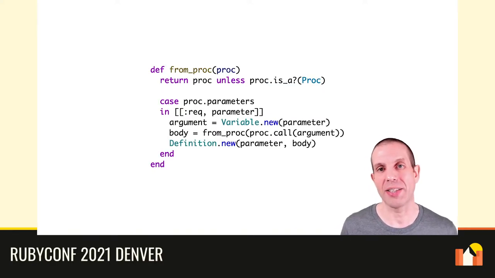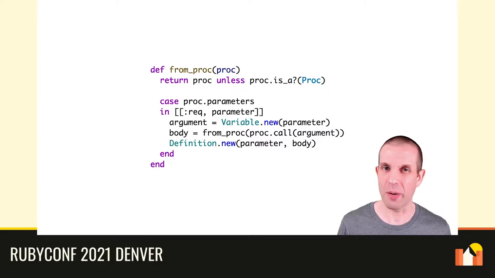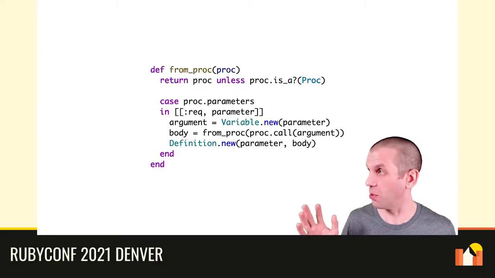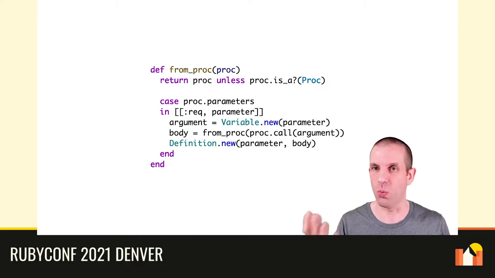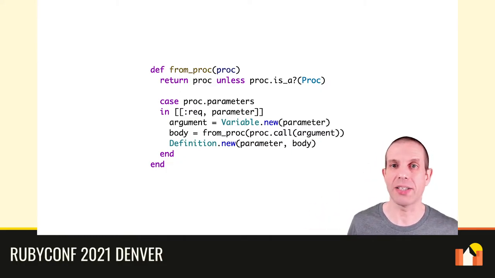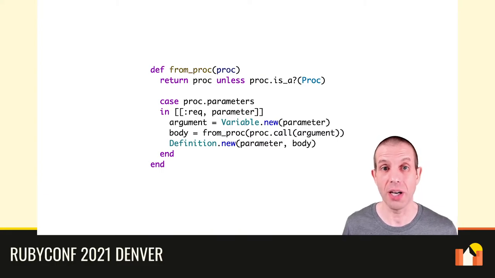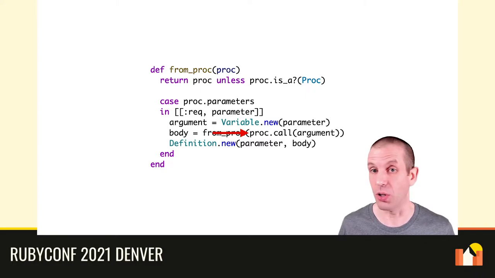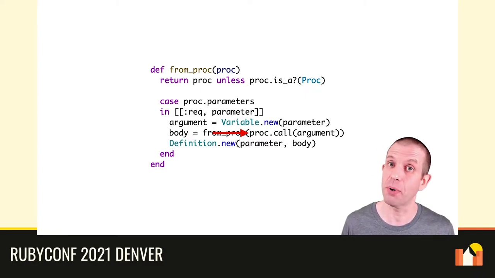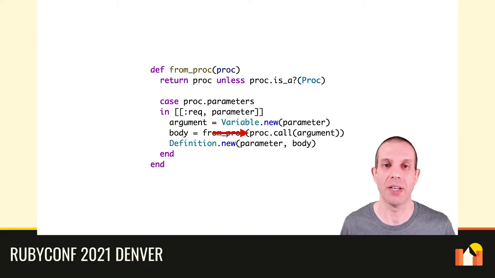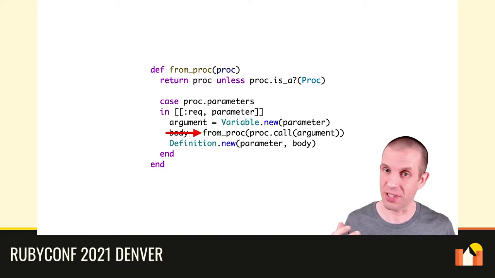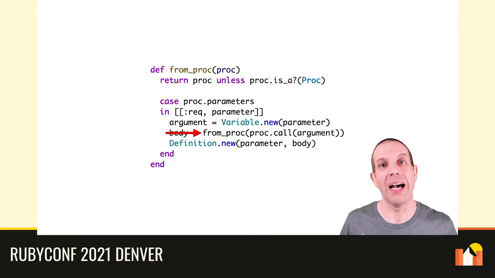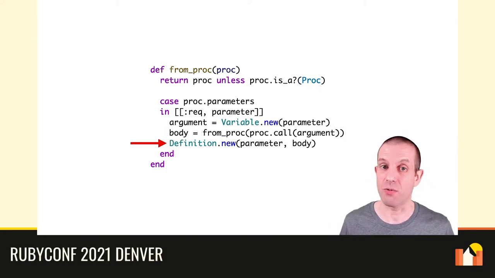So we just have to wrap that technique up into a method. Don't worry about trying to read any of the code I'm showing here. It's all on GitHub if you're interested, so it's safe to just let it wash over you right now. But the overall idea is that we can write a from proc method which converts a proc into an expression. We do this trick of making a new variable object with the same name as the proc's parameter and calling the proc with it as an argument, so that all the occurrences of the proc's parameter inside its body become that variable object. Then we recursively convert the result just in case the body of the proc is another proc, and finally we build a new definition object and return it.